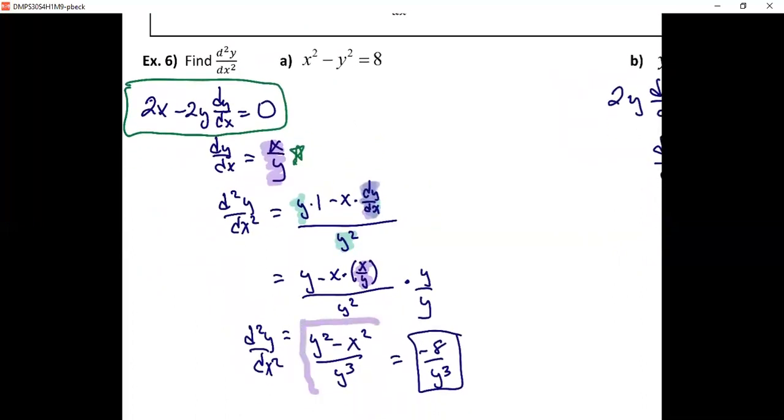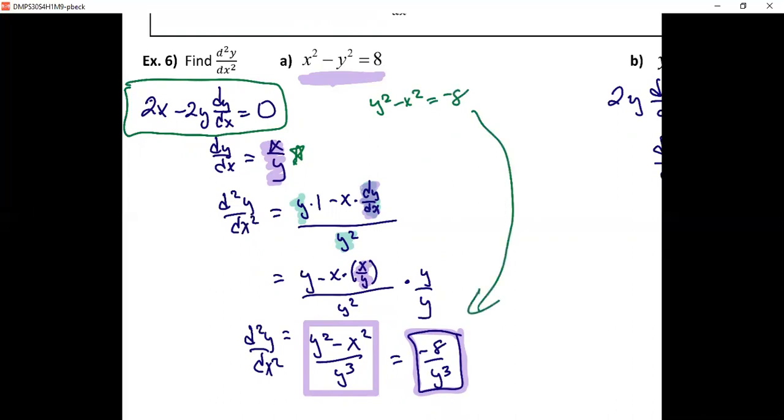And I am comfortable with that expression unless we see that, okay, wait a second, there's got to be some relationship to the original problem. And that's where we have this as our overall solution, that we know that y squared minus x squared is equivalent to -8. And that gets placed in down there. Now, why is this important? Because the second derivative shows that it's dependent upon the first derivative and dependent upon the original relation. So it's important to be able to look back and say, is there a way that we could simplify this overall expression to make life easier on ourselves?